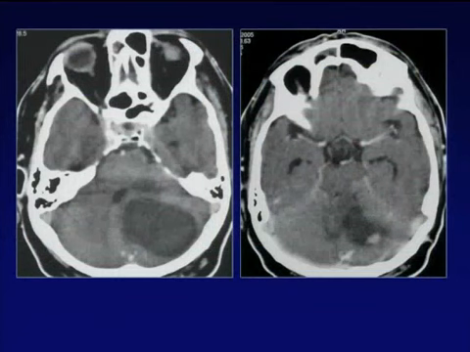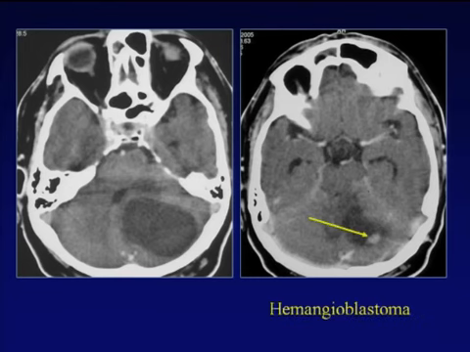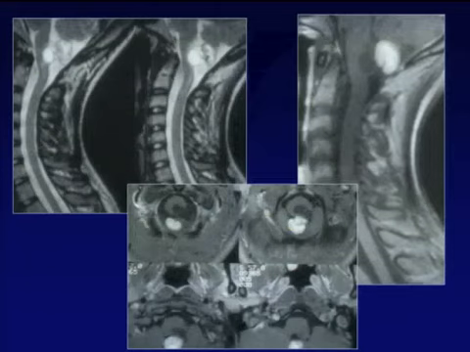And in other cases, when we are dealing with an infratentorial cystic tumor, this is the CT, and post-contrast, going to the upper cuts, you see this dot which enhances, this mural nodule which is characteristic of a hemangioblastoma. Hemangioblastomas sometimes tend to cross the craniocervical junction, going from up to the neck. And this is the cystic part.